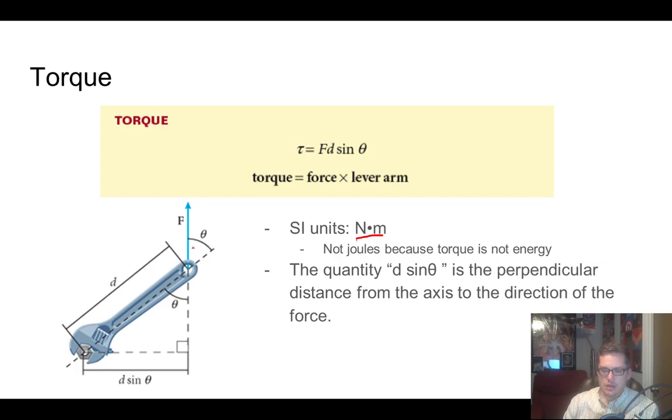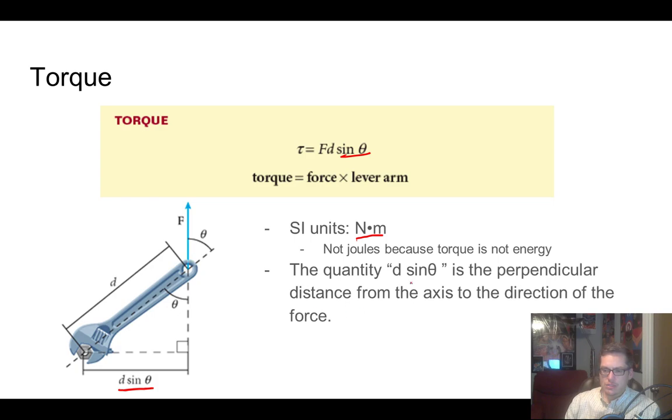This is the force. Now the tricky part is the sine theta, so you have to really pay attention to this. Remember that the part of the force we care about is the part that's actually doing the work. That's what the sine theta allows us to calculate. The sine theta is this angle right here, and it's taking d times that, because we formed a triangle here. We really care about this side of the triangle, because that's the side that allows us to actually do work on the wrench.